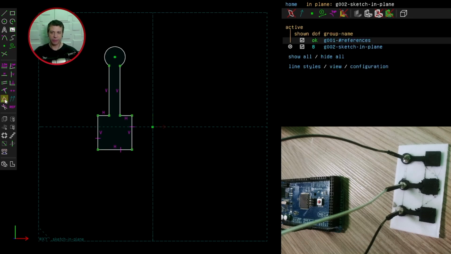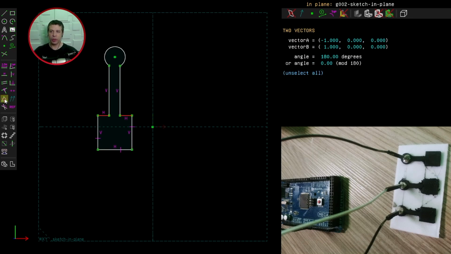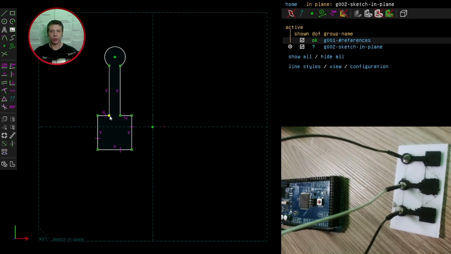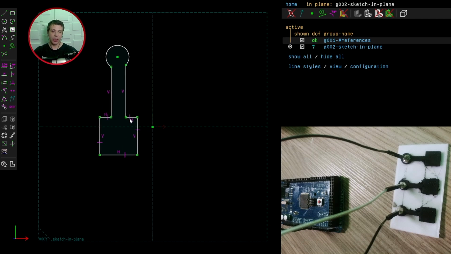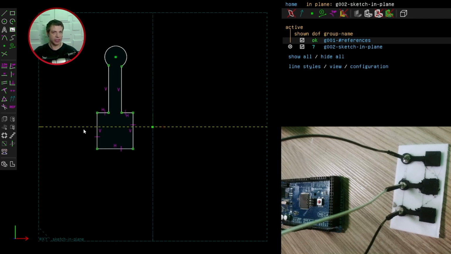Clicking here again. And I want these two to be equal in length, and by doing that it makes sure that this extension is in the middle of the key. Okay, we've got 7 degrees of freedom left, and that's partly because I've not stated what length I want the sides of this key to have.